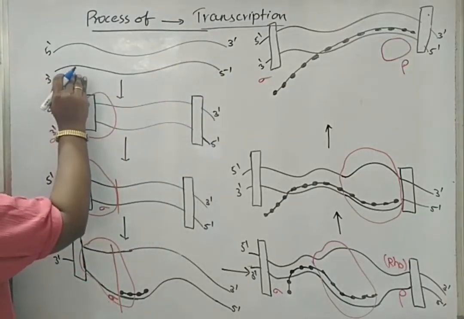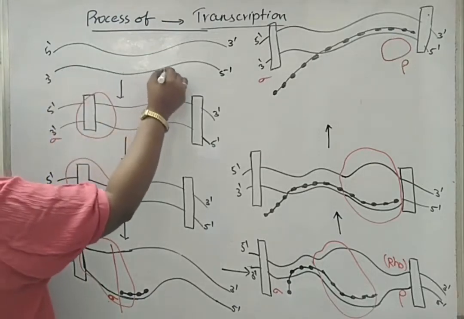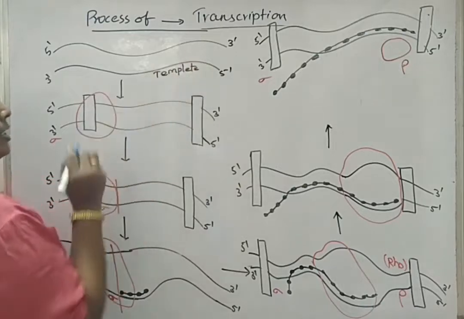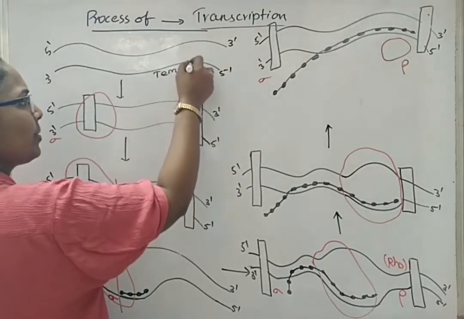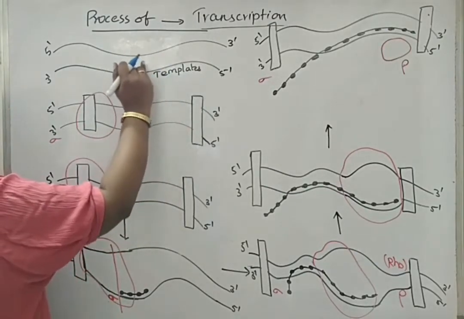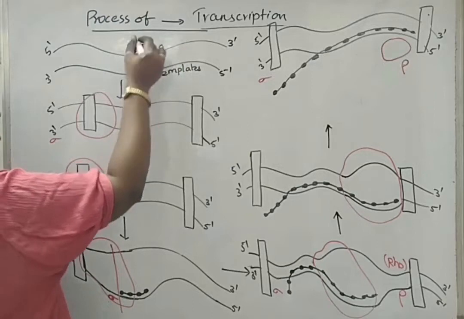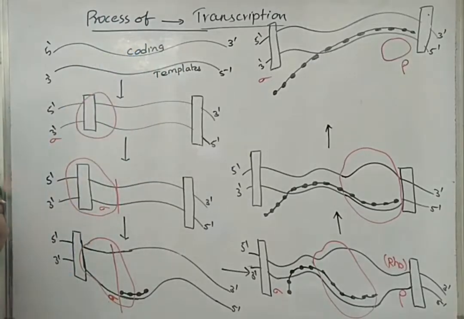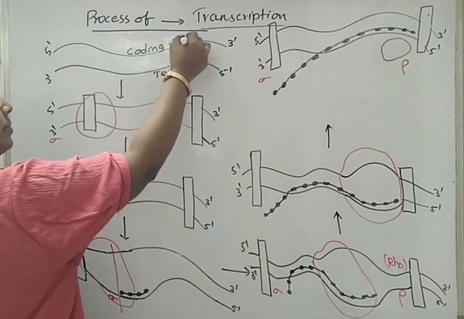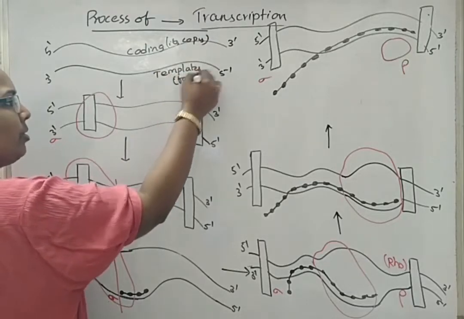In the process of transcription, the DNA double strands are involved. Here, mRNA is formed on the template strand. All the nitrogen bases of mRNA are complementary to the nitrogen bases of the template strand, and whatever the gene sequences are there, those are nothing but a copy of the coding strand. Whatever gene sequences are there will be present as they are on mRNA, but the only difference will be that instead of thymine, there will be uracil in mRNA. Means the coding strand is giving its copy and the template strand is helping in formation of mRNA.